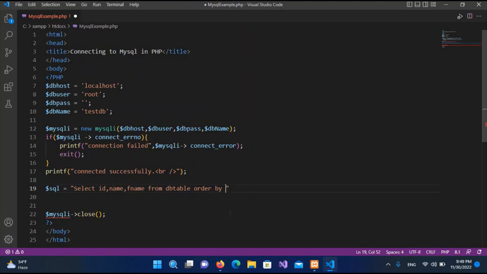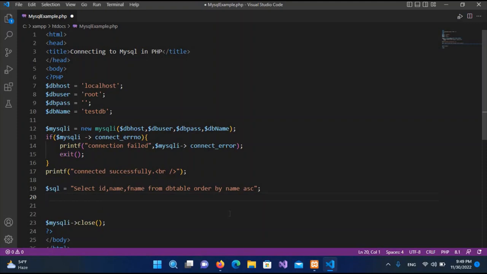We will use the column name here, and if you want it in descending order you use DESC, and if you want it in ascending, you use ASC. And now we will put a semicolon at the end. Now our query is created.